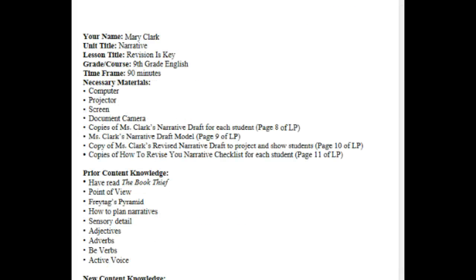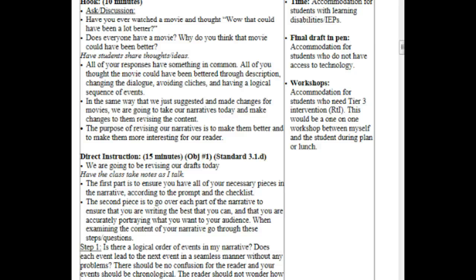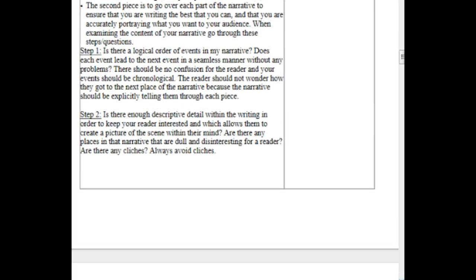So here's your revision lesson plan. And this one's really well done too. I loved the model that you included in here, that you had one intentionally that had some of those missteps in there, checking for step one, the fluency and logical order part. The one thing I thought might make this a little bit stronger for your students: you have a step one here and a step two and three, right? And you model it. But having a conversation about some concrete ways in which to check can be really helpful.